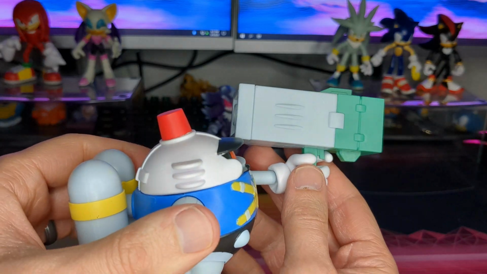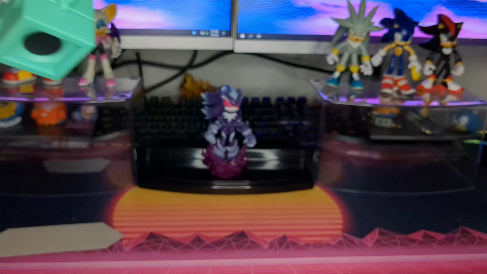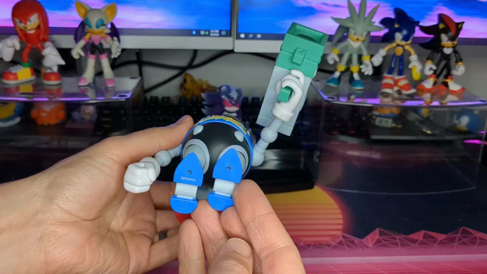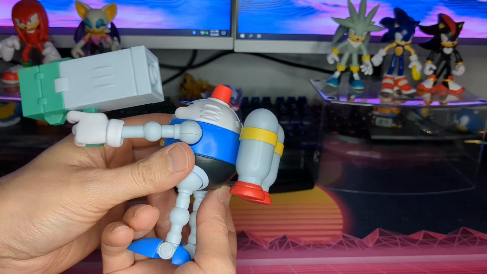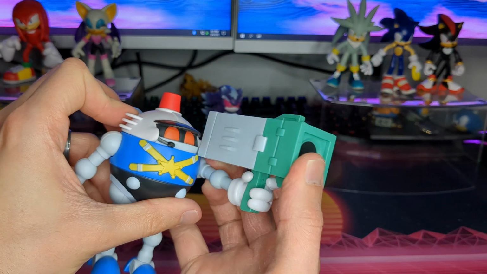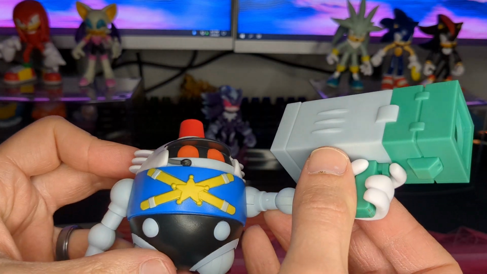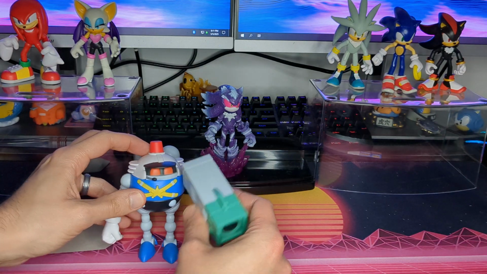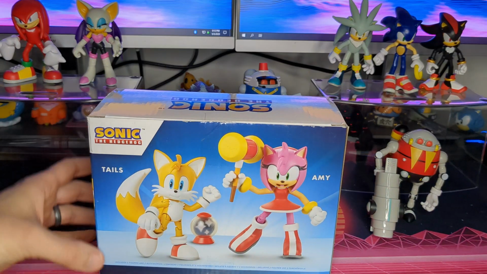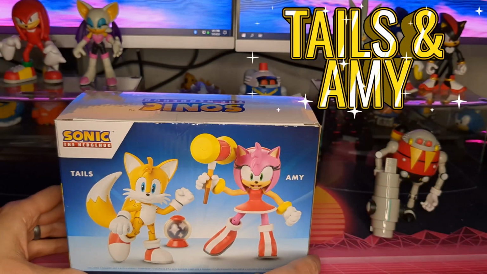I actually really like these little accessories. At first I thought they were a little bit too simple, but having them stand next to each other, it's just a really cool little detail. I think most of them also have jetpacks. It makes them a little bit hard to stand up, but you can use the accessory gun to kind of balance them, and it really does look cool. I also just now noticed his microphone. Very cool. Alright, next up we've got the 2-pack of Tails and Amy.